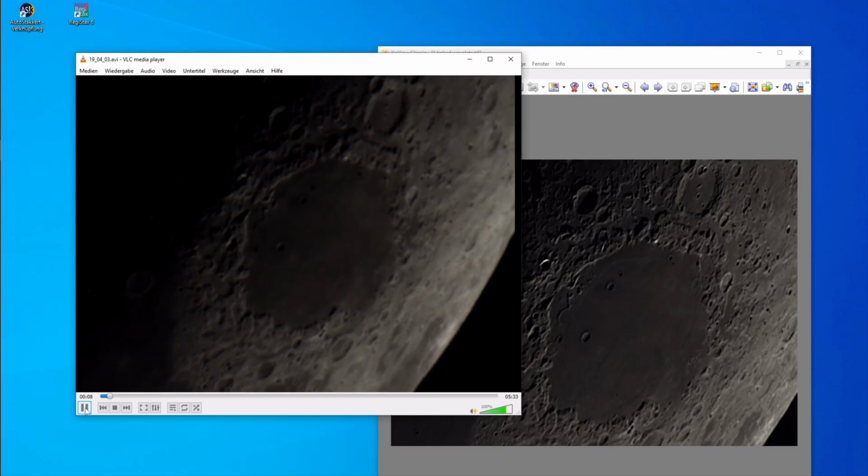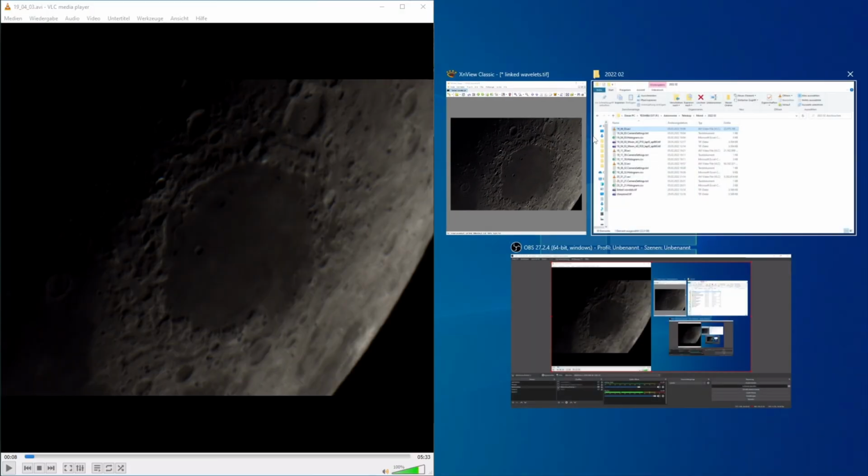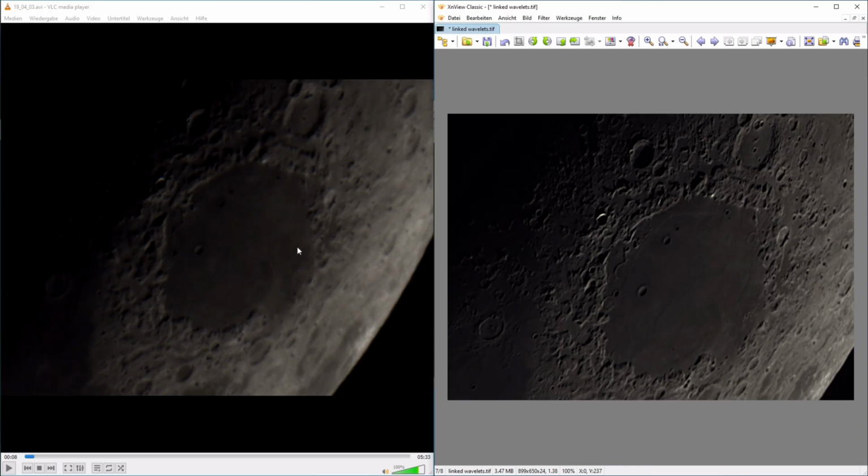Okay, so I'm just going to pause it. So we now have a single frame here on the left side, and the stacked image here on the right side. Now, as I selected cropped in Autostakkert, we have lost quite a significant amount of the image down here.